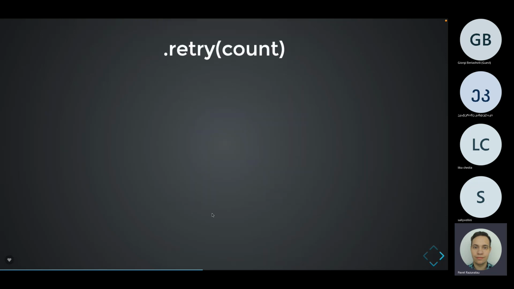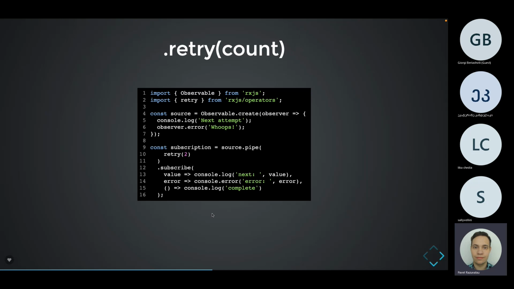Let's move on. There is also the possibility to perform some retrial. It could be handy when you want to make repeated HTTP requests in case of a failure, to retry some number of attempts and only then notify the subscriber that something went wrong.